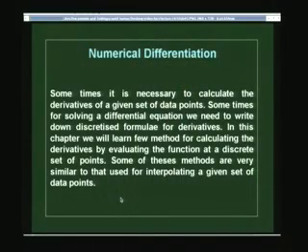To summarize, when we need to calculate derivatives, if you just have a given set of data points, that's where these methods will be most useful. These methods which you are going to look at will be most useful in cases where we have only a set of data points given and we want to find the derivative. Many of the optimization schemes which we would be interested in looking at would need derivatives of the function evaluated, and then we would need some method to evaluate that.